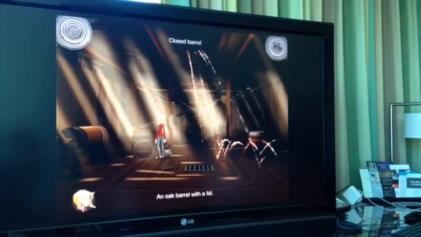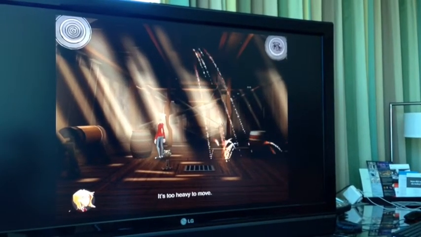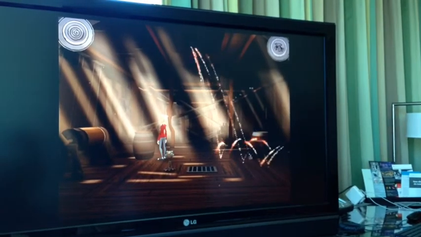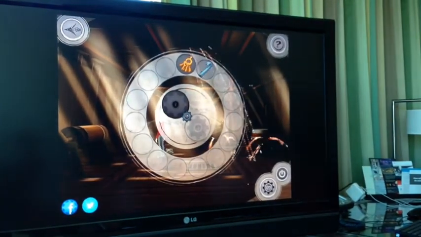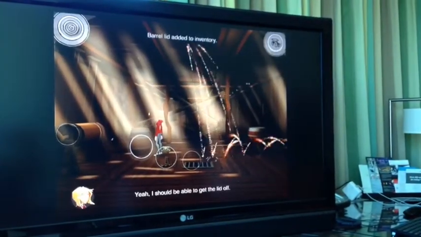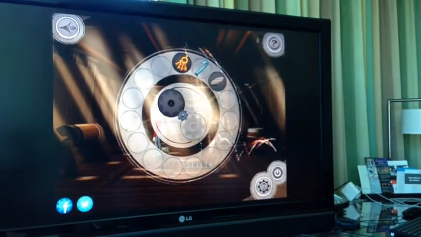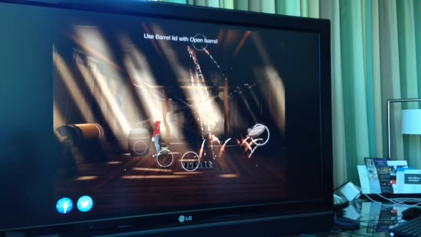She just said that. An oak barrel with a lid. It's too heavy to move. All right. Actually, it didn't show up on the risk atlas, so I think it's going to be all right. I think we're going to be safe. So let's do a little deconstruction. The lid off. Terrific. We've got a lid, and let's just cap that baby.